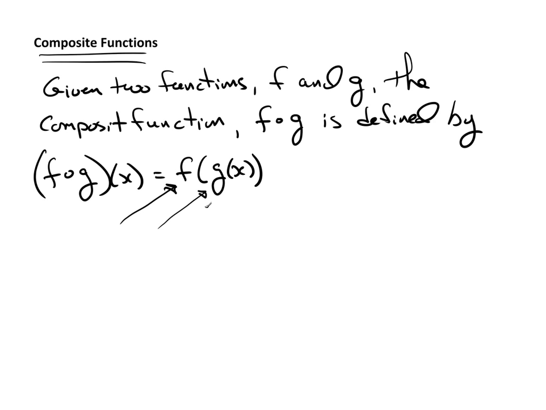Now, 99.99% of the time when I'm working with composite functions, this is a notation that I use. Actually, the only time I use this notation is when I'm introducing composite functions, because the book uses this quite often. A lot of textbooks use this, but you won't see me use this hardly at all. This is what I'm going to be doing as a composite function.